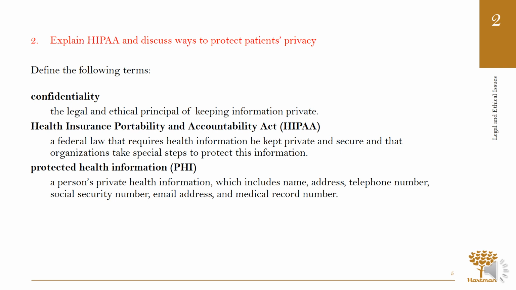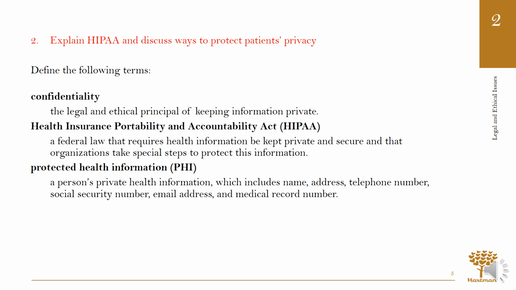Congress passed the Health Insurance Portability and Accountability Act, otherwise known as HIPAA, in 1996. It's been further defined and revised since then. One reason this law was passed was to help keep health information private and secure. All healthcare organizations must take special steps to protect health information. They and their employees can be fined and even imprisoned if they do not follow special rules to protect patient privacy. Under this law, a person's health information must be kept private.